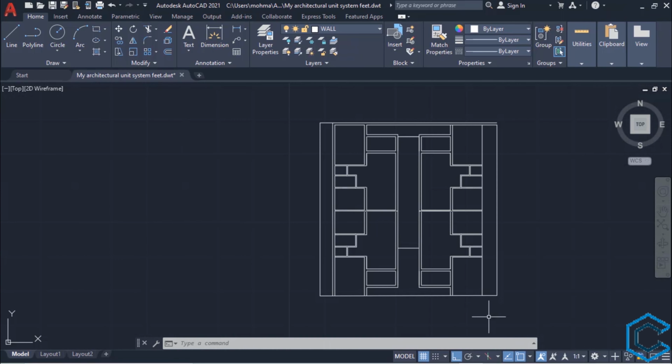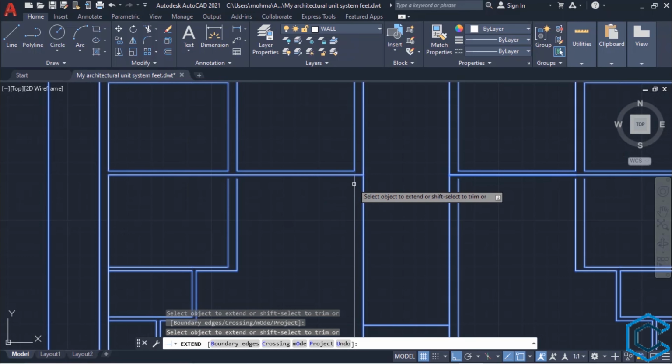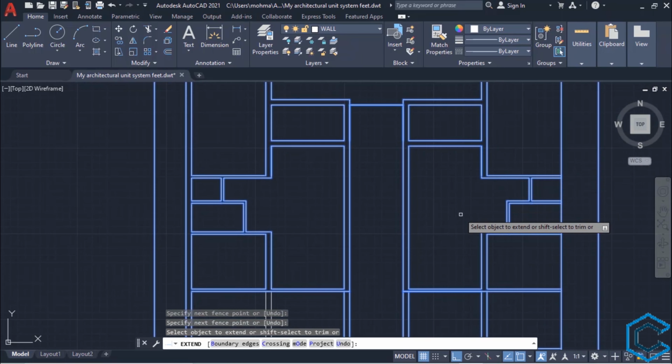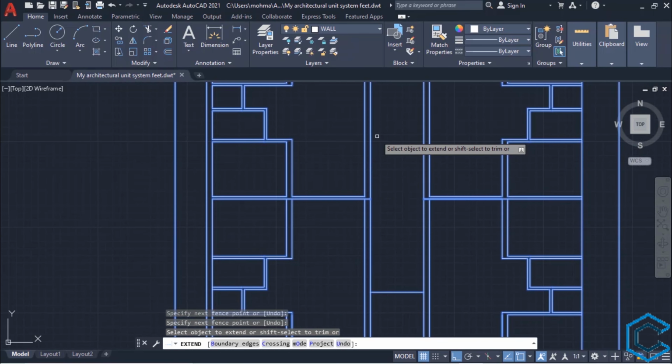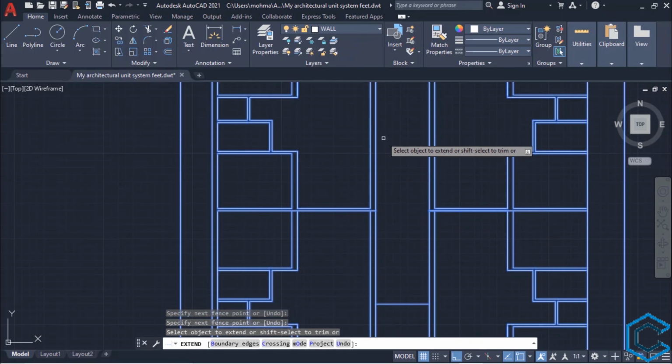Select the entire plan like this. Type EX, enter. Now we will extend the lines. I think this is all for extend. So press enter to end.